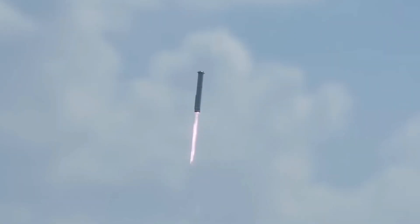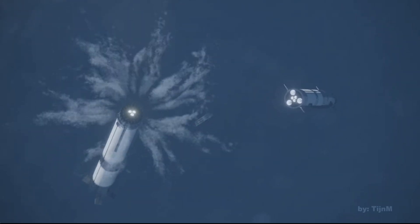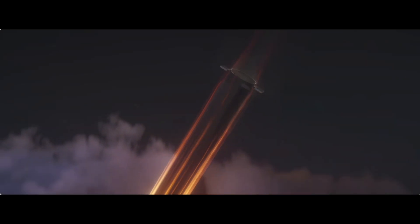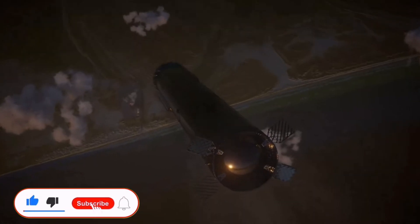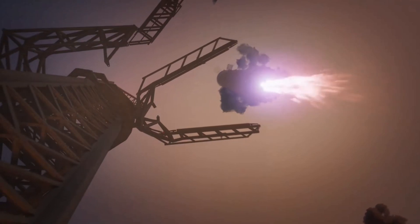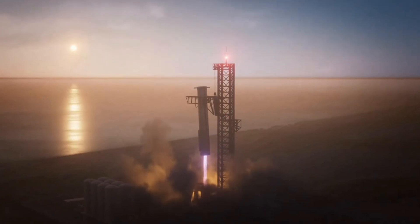In their updated timeline for the fourth flight, SpaceX plans to jettison the hot stage ring at 3 minutes and 54 seconds. This process reduces the booster's weight, optimizing the vehicle's tolerance and ensuring it has enough propellant to decelerate and land properly. This solution is part of SpaceX's iterative process and will be done temporarily to better understand landing dynamics. Once sufficient data is gathered, the hot stage ring won't be discarded, as this doesn't align with their long-term goals for full reusability and rapid turnaround.